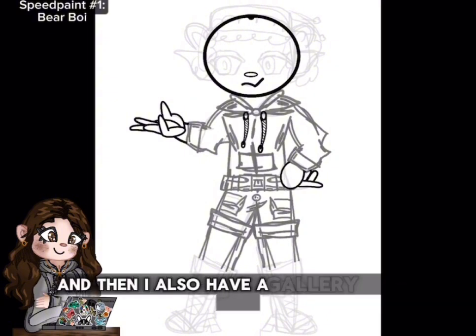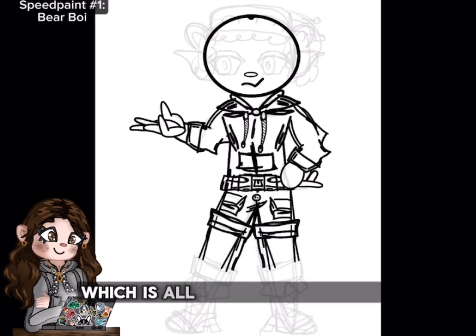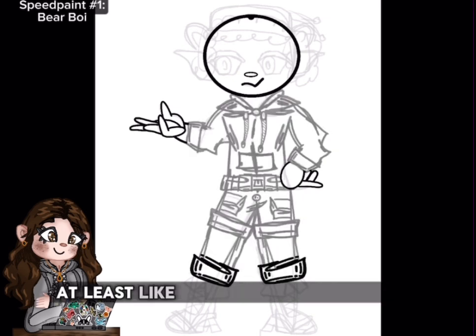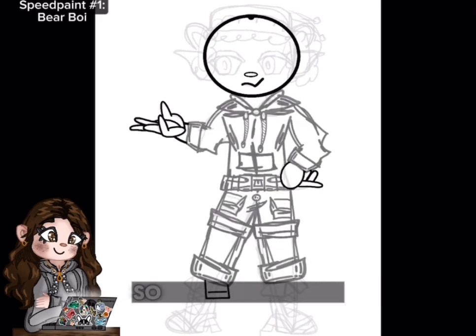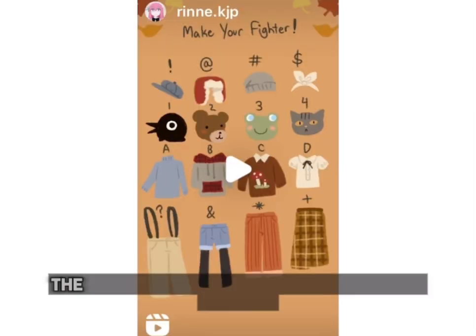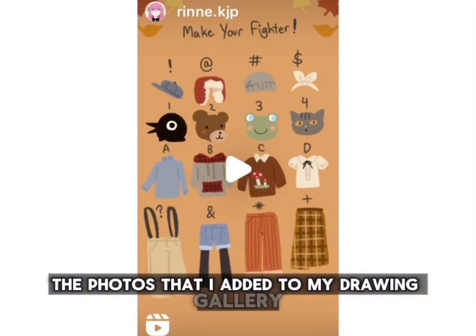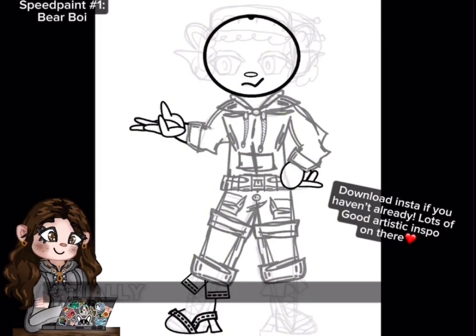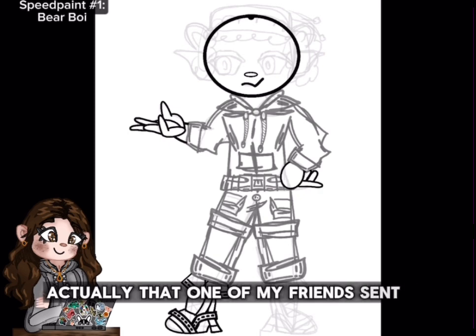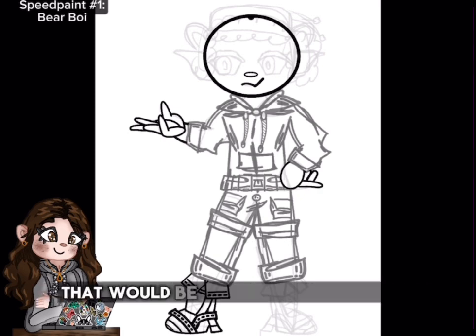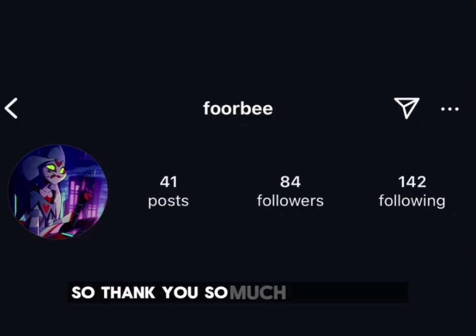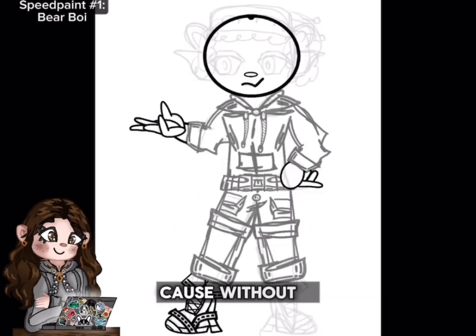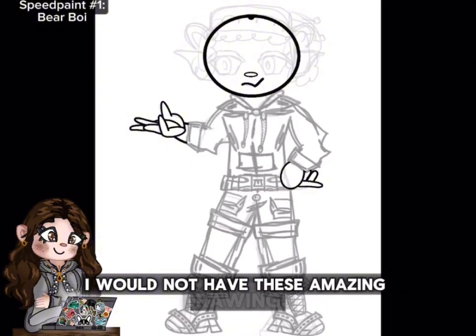And then I also have a gallery on my iPad, which is all drawing related pictures, and that has at least 500 different photos in it. So this is one of the photos that I added to my drawing gallery, and it was basically just an Instagram reel that one of my friends sent me, and I went, oh, that would be really cool to draw. So thank you so much to my friend Froggi for sending me this Instagram reel, because without it I would not have these amazing drawings.